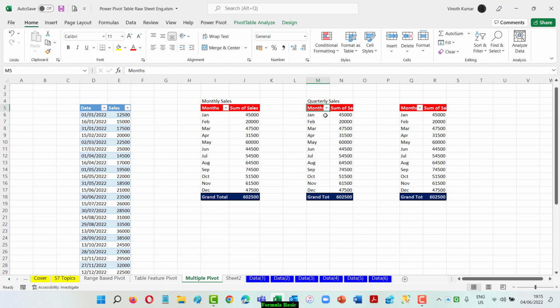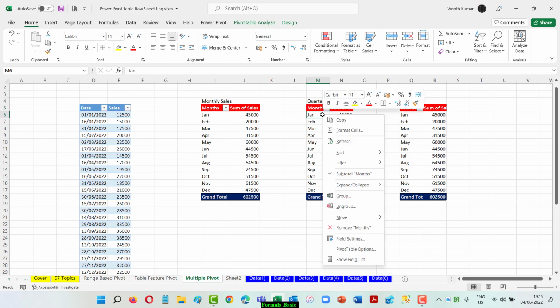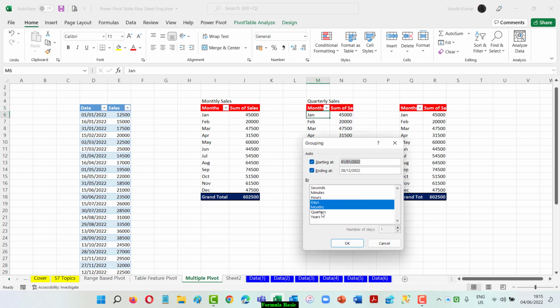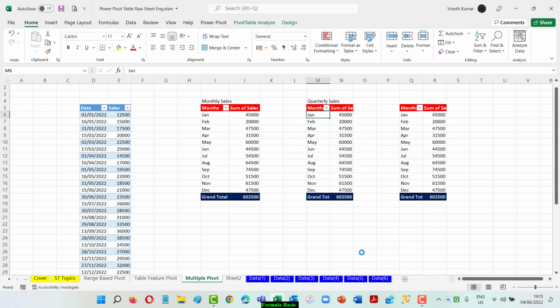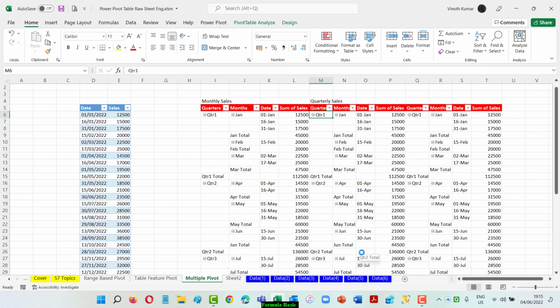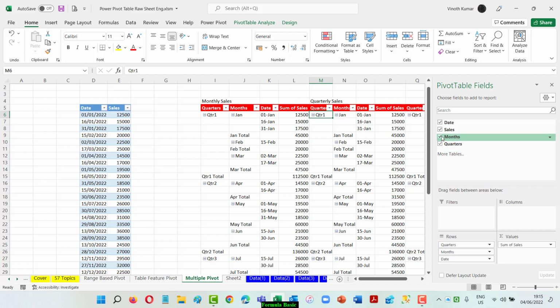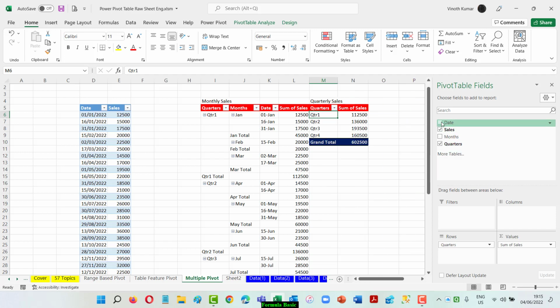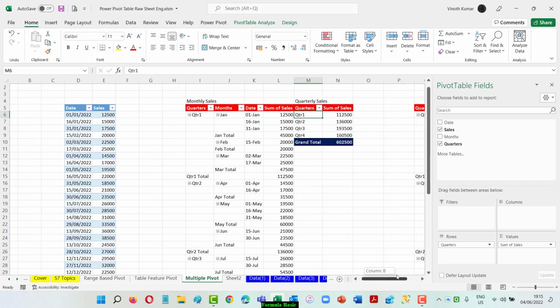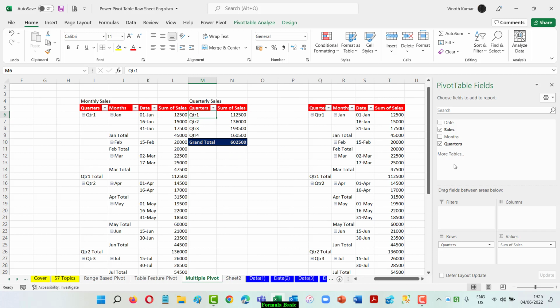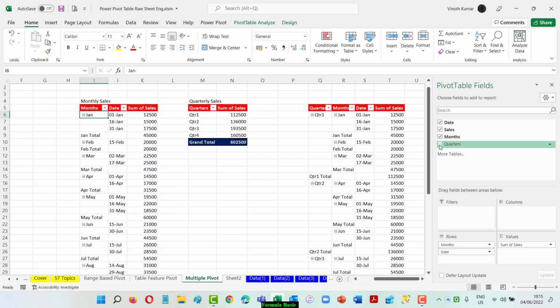I'll place the cursor in one of the months, right click here, go to Group, and then add the quarters also. When I do that, it automatically gives you a huge list and changes everywhere, because I've taken the same data and copied it. But again, I'm going to change all the data right now. I'm going to uncheck the month, taking the data out of the equation. Now you can see the data is coming differently. This is the place where I want to see quarterly sales, and I want to change this to monthly sales again. You can see everything is changing because I copy-pasted the data.